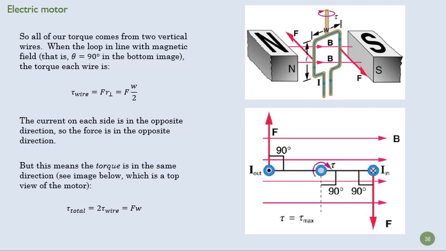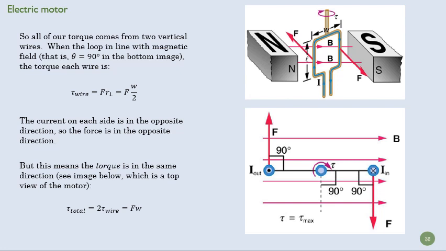When the loop is in line with the magnetic field, that is, when we look at it from the top, and the loop is in this direction, right? So we're looking at the top, the magnetic field's going left to right. In this case, if we think about our Lorentz force, what direction is that going to be in? Well, point your fingers in the direction of the magnetic field and then start over here. Our velocity is going to be up because the current, it tells us, is coming out of the page, and our force is going to be up. Okay. We could do the same thing over here to figure out our force is going to be down. Are these torques in the same direction or different directions?